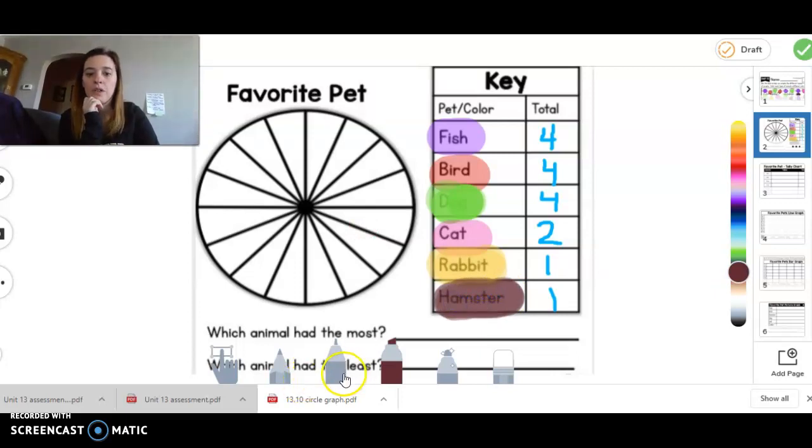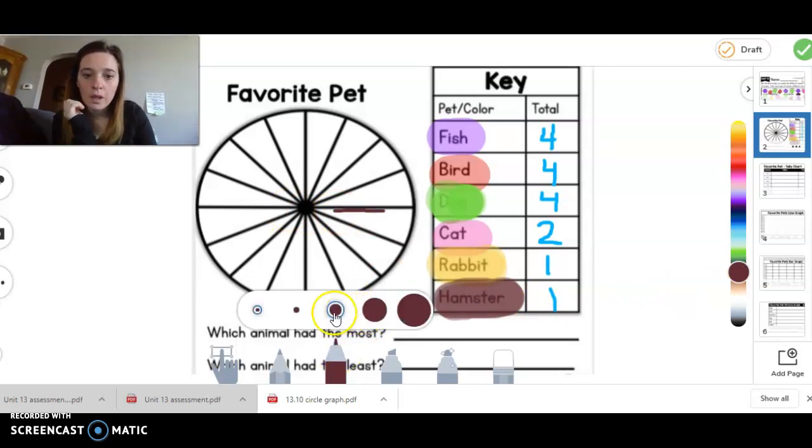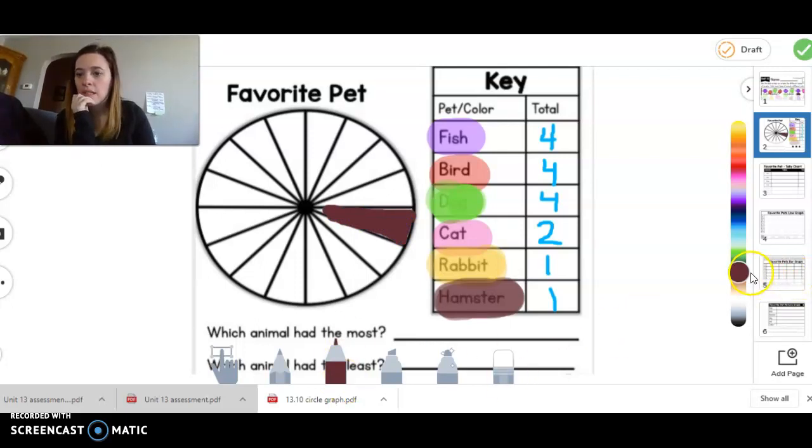Okay, so here's what we're gonna do. We're gonna take that and we're gonna go to my dark purplish color. And we're gonna color in one of them. We're gonna go a little fatter here. Oh, that's perfect. Look at how easy that one is. Use that one. And my rabbit was yellow. I have one yellow rabbit. My rabbit was yellow.